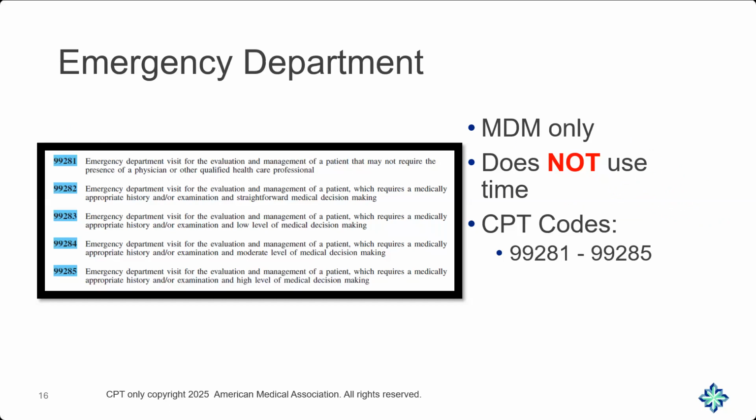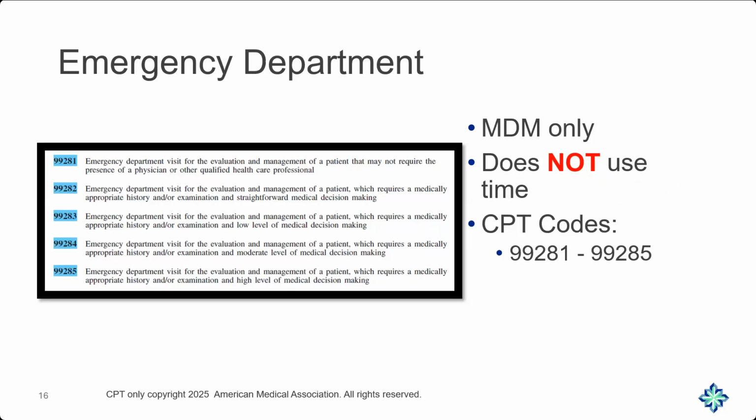Next, we're going to talk about ER services. So emergency department services are MDM only. You cannot use time, and there's a lot of reasons for that, but you're using MDM. So that means you have to look at the problems addressed, the data that was analyzed in the care, and the risk. And some of the reasons that time's not used for emergency department is because the care is going to vary in level of intensity.